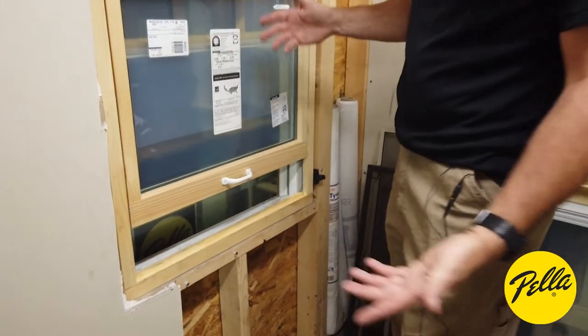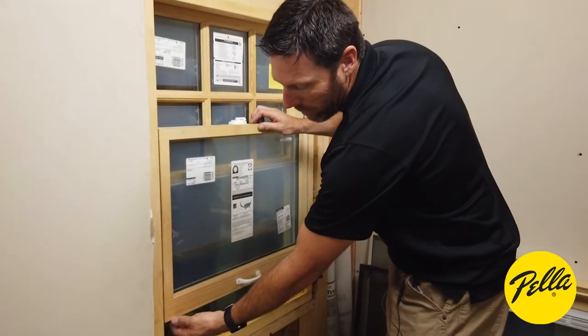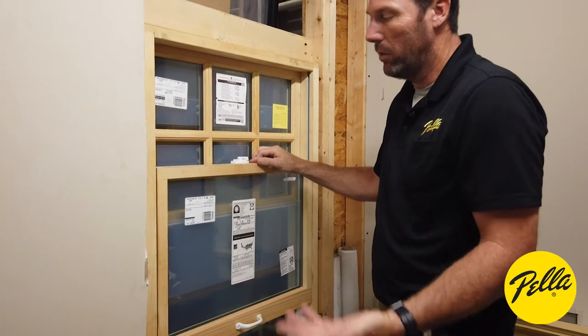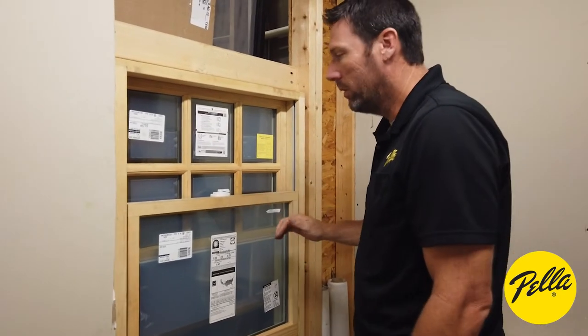So very important with the wood product. It's very thin, this bottom edge, and it's not repairable. So if you were to do it with it down, you would have to have a brand new sash to fix that.